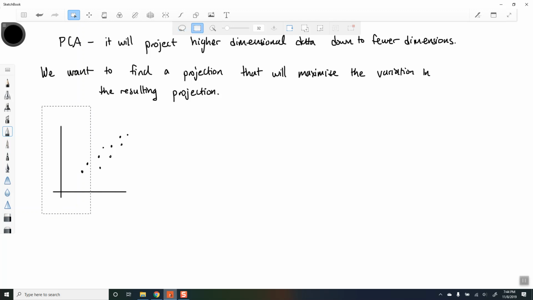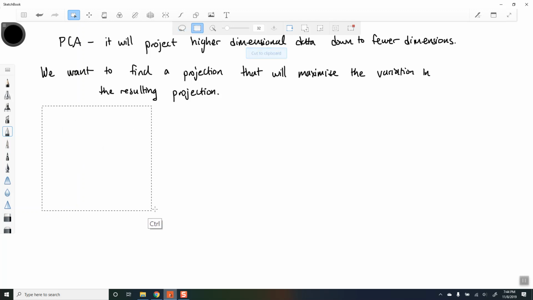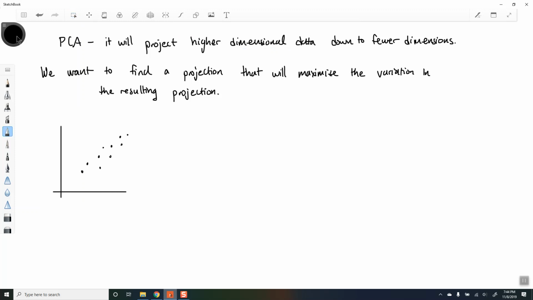One is I could see, here's my source of light, okay, and the projection, the shadow will be right here.